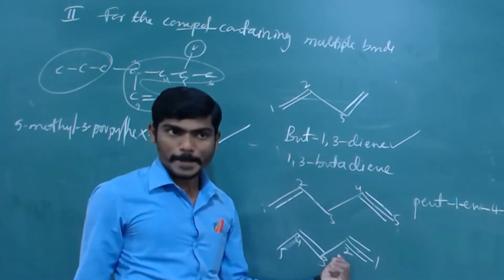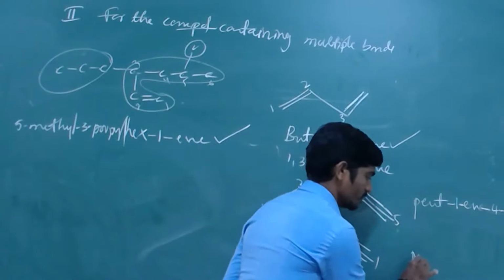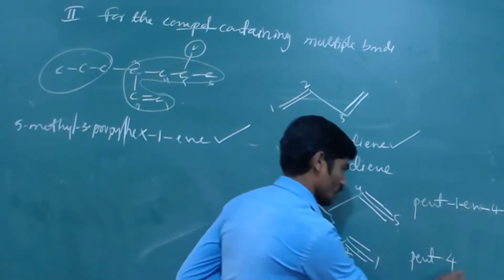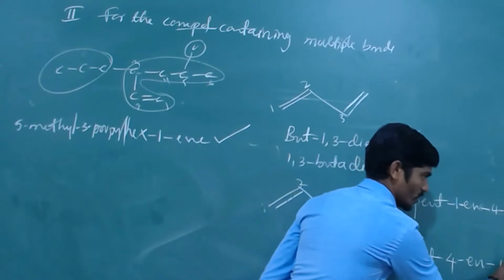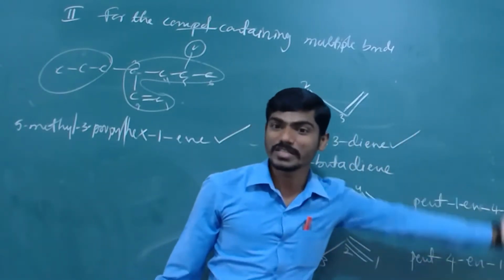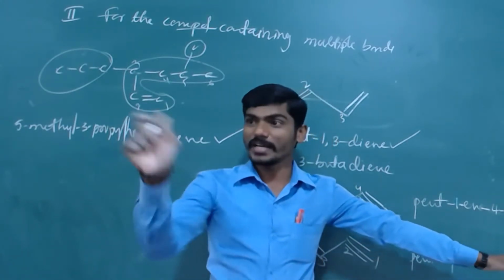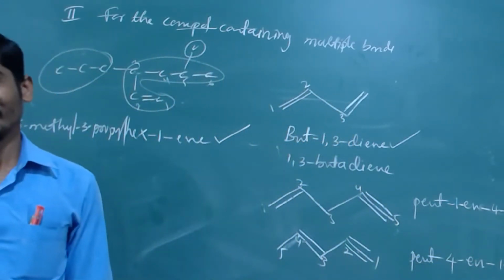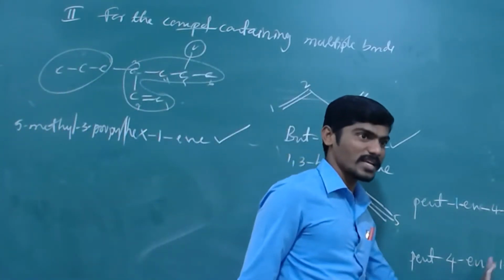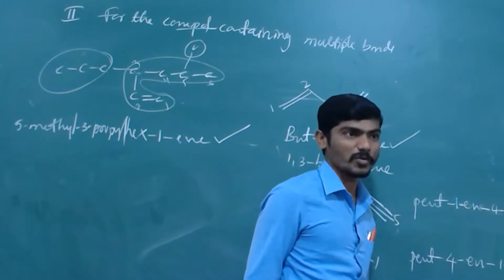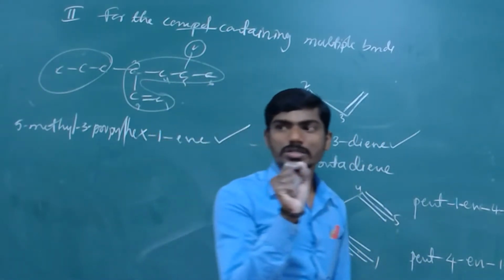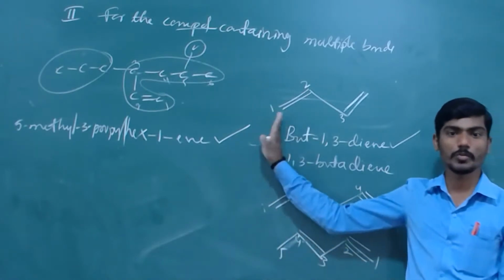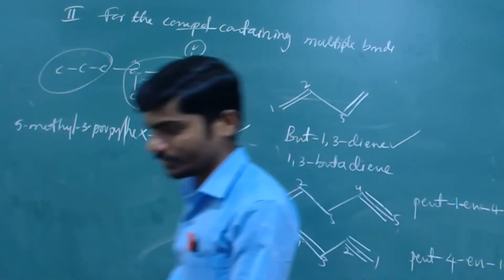Next, for this, again pent. Your answer is wrong: pent-4-yn-1-ene. While writing the name, yne, the triple bond, is always written at the end, last, even though the priority order goes to alkenes. 4 yne, the last letter is replaced by ene, 1 ene. So always the multiple bonds you need to mention along with the position where they are present, prefixes also.